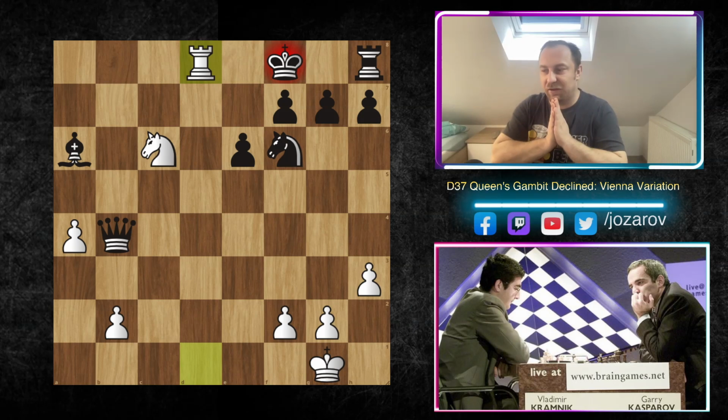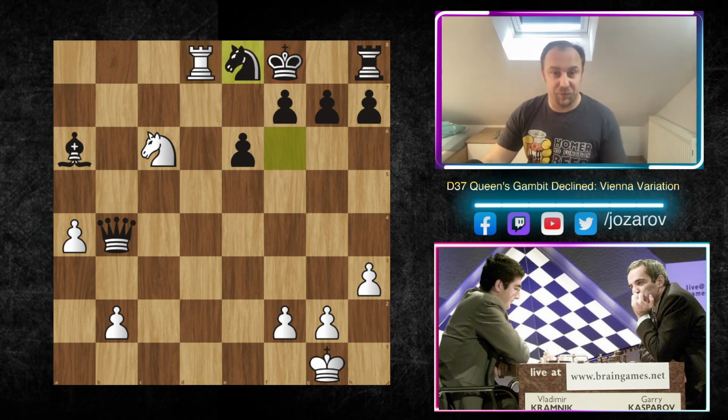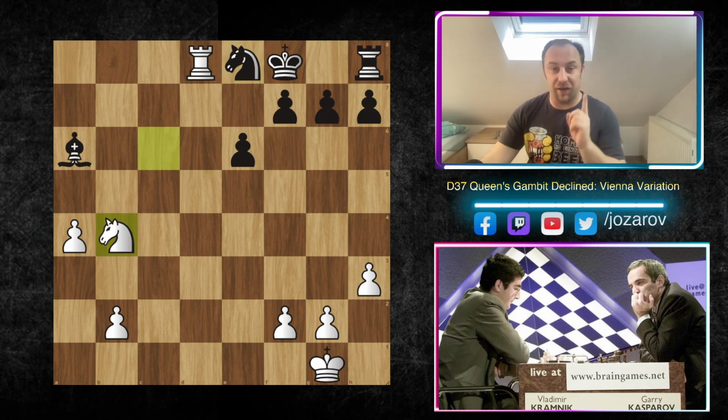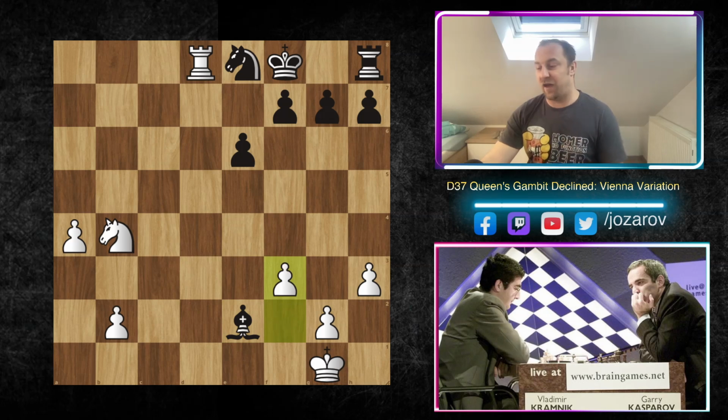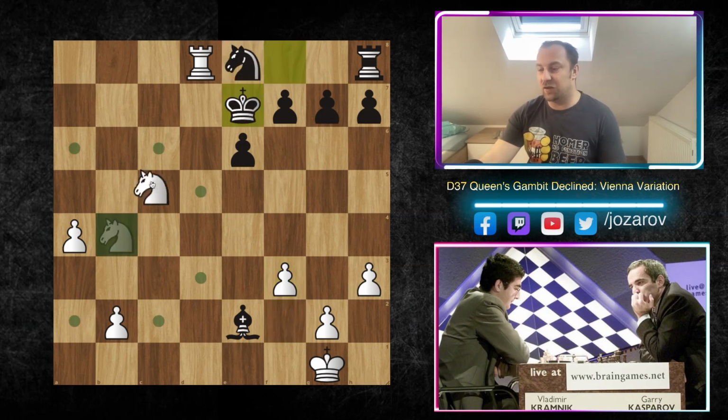Look how Kramnik played the game. Really incredible tactics. You have to play knight to e8, and now you take. Again, this move comes with tempo. We have bishop to e2, and now f3 simply locks the bishop. Now the bishop is useless here, and the problem is that if you play something like king to e7, then you still get knight to c3, knight to c6.